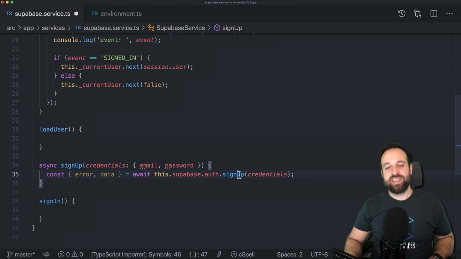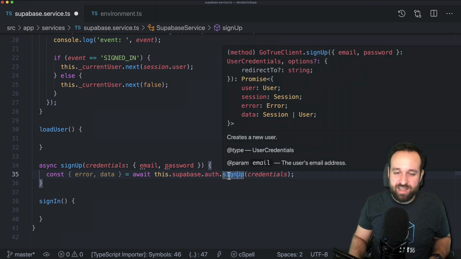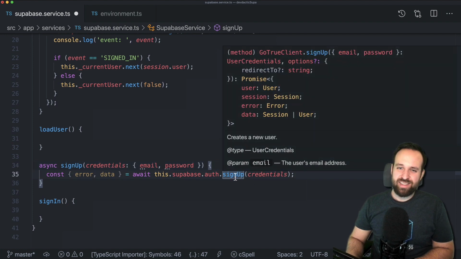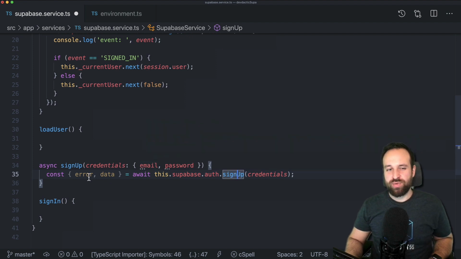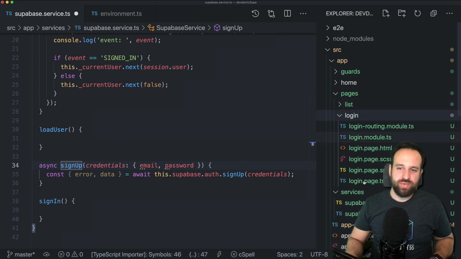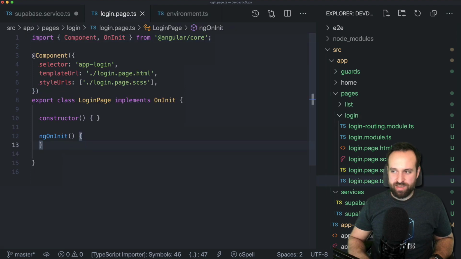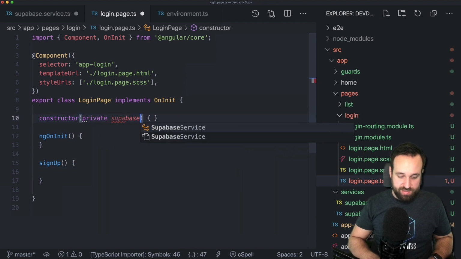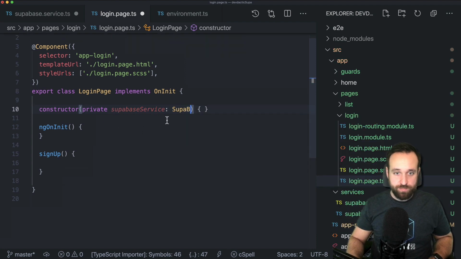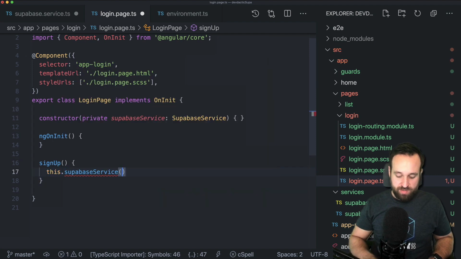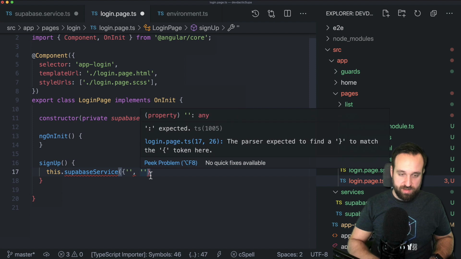Now the problem is that this promise, I see we encounter a lot of problems and promises. The problem here was that the sign up promise is never rejected. It is always fulfilled. And therefore, if you want to handle this inside your login page, it's not the perfect way to handle a login. Let's quickly go here and create something like a sign up function, inject it, private supabase service, and then you're just gonna call supabase service, whatever. Should be an object, right? Come on, I messed up myself.